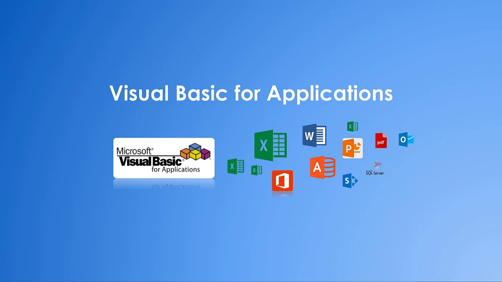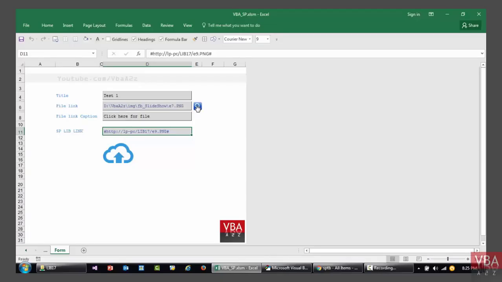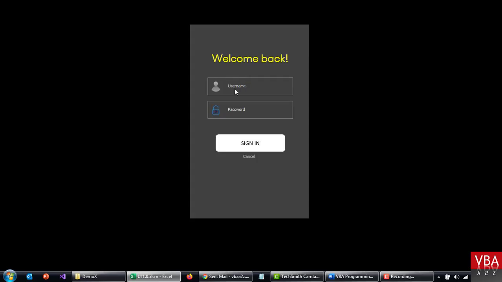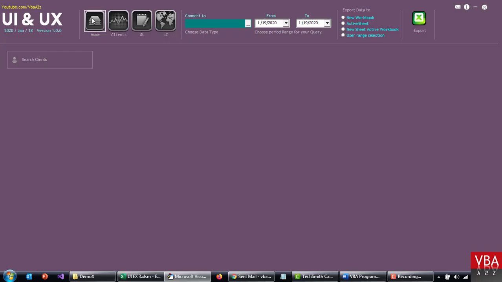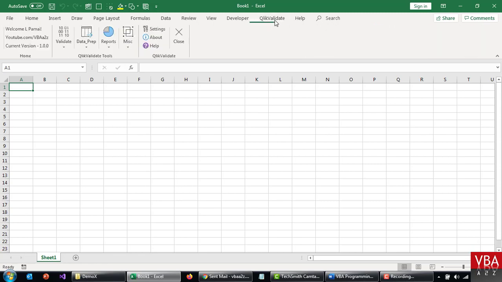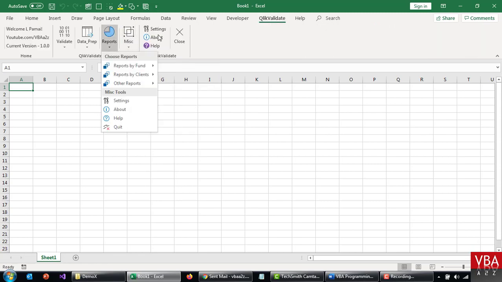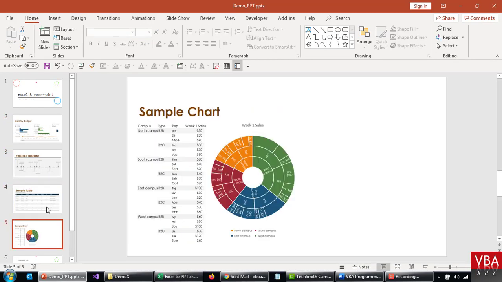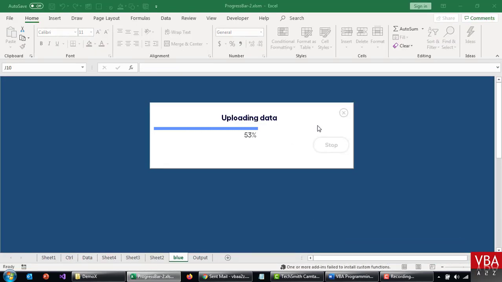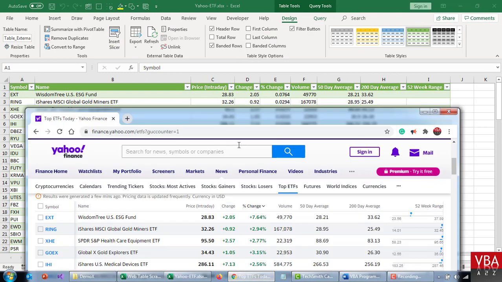So VBA is specially designed for Office applications, which means you can automate almost anything you do within these applications and much more using other libraries. And once you're familiar with VBA, you can easily transition to .NET, C#, and for that matter, you can learn any other programming language. VBA comes inbuilt with Office applications, so once you have Microsoft Office installed, development environment comes with it.